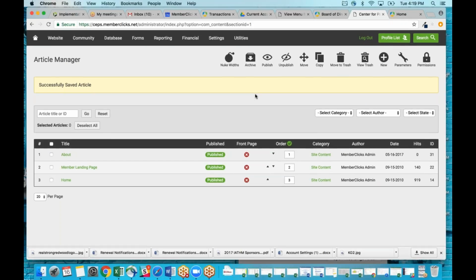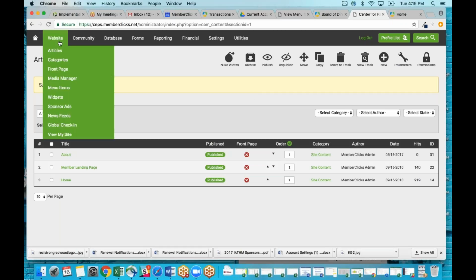So now that we've created the article, we need to link it up somewhere so that your members can access it. Right now, it's only on the back end. We don't have it anywhere that anybody will be able to see what this content says. So we need to create a menu item. It's going to feel repetitive, but always remember, just because you've created the article doesn't mean you've made it available for anybody to view. So we've got to go through that process again by creating the menu item.